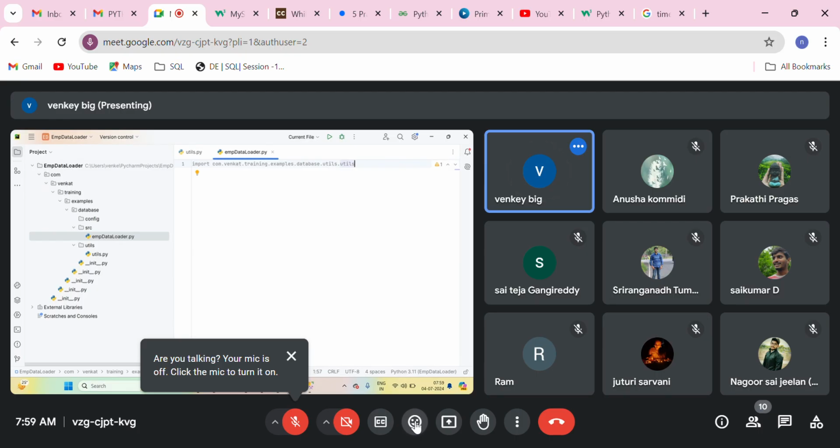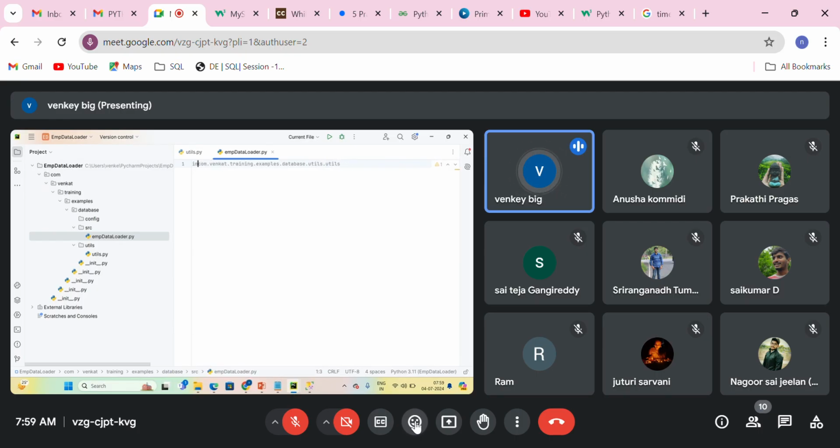Utils. Okay, from we need to give, sorry. So from this particular python file import everything. Okay, done. So here you'll create a class, or you create a function, or you write line by line, but using OOPs is something that you need to follow. So here we'll create a class, or else I'll just create a function simply.